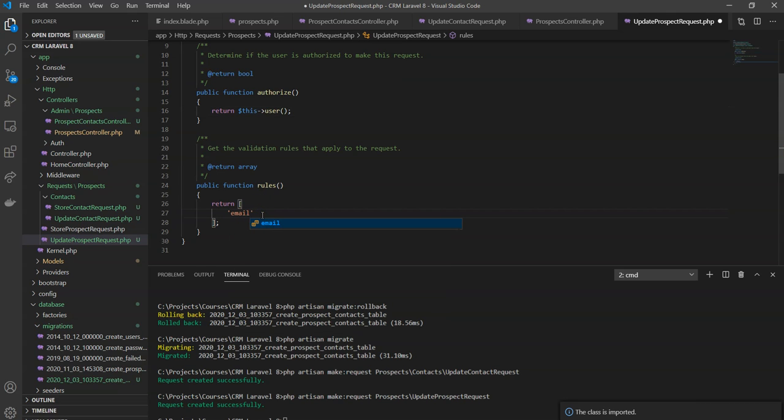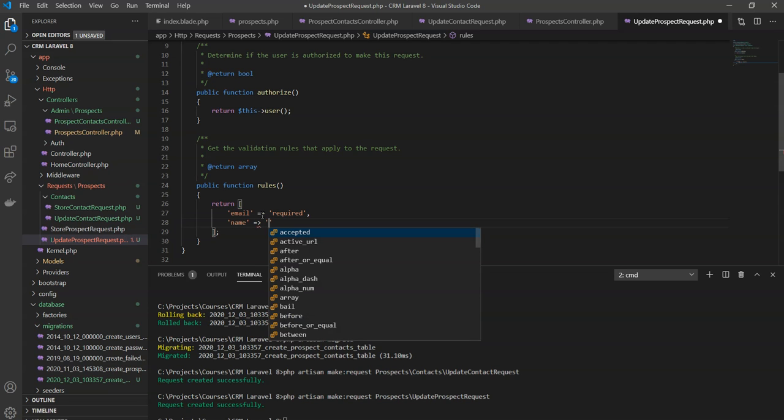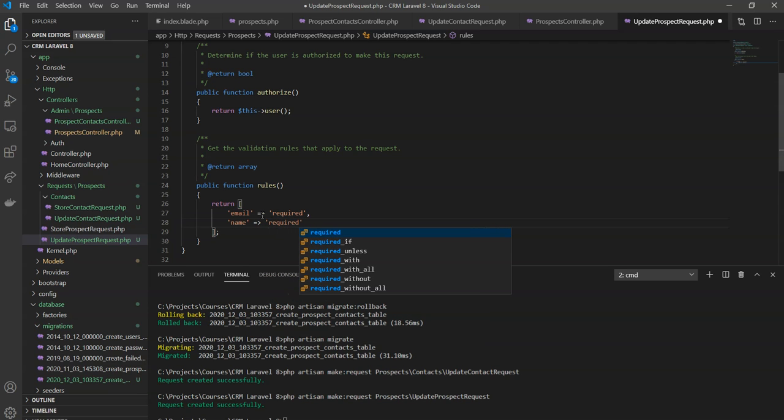This is going to be an email. We know these fields are required. And we know that email also has to be unique. We might have to create some additional rules for that in our controller to handle them so that they are unique if we do in fact update the email.